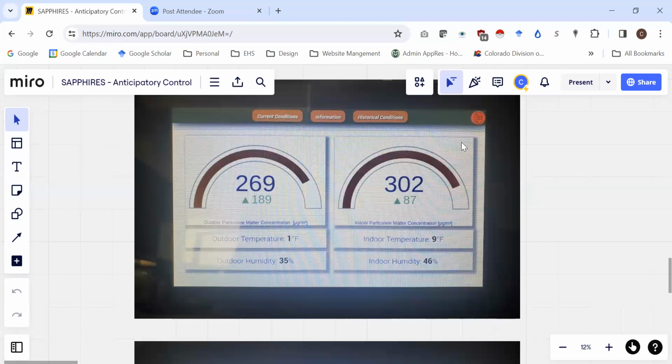I think more than just up or down, though, because then I might think up or down relative to what. So maybe it says yesterday or since 12 hours ago. Can you say that again? What are you recommending for the up or down? Instead of an arrow that goes up or down, I'm not sure if that means this one's higher than the one next to it. I could see there being ambiguity, so maybe it's up since yesterday, or up since 12 hours, or 1 hour ago, whatever we think is a reasonable time.